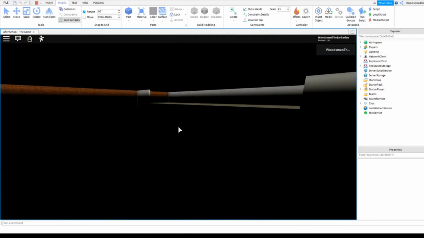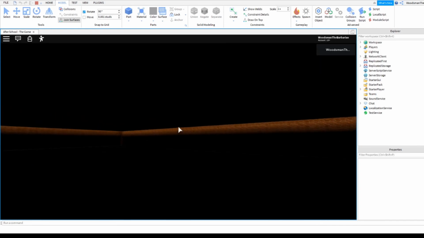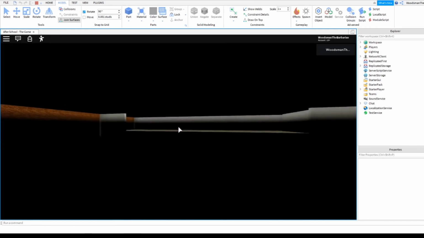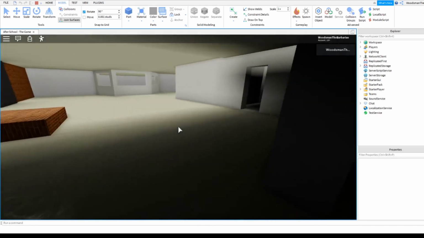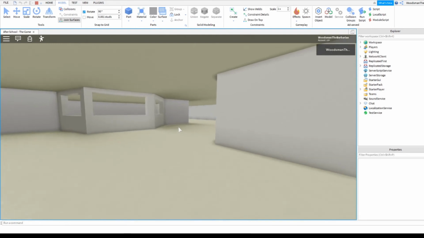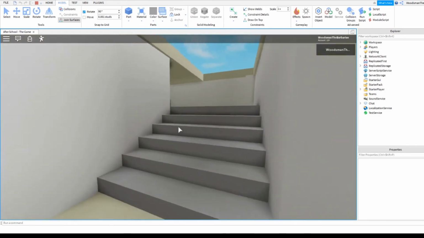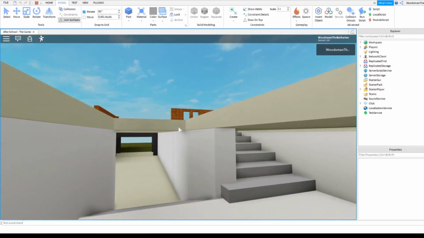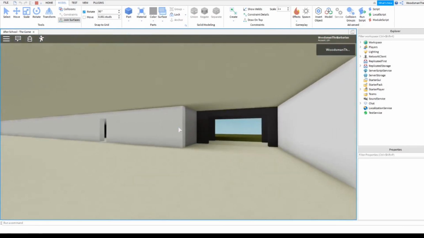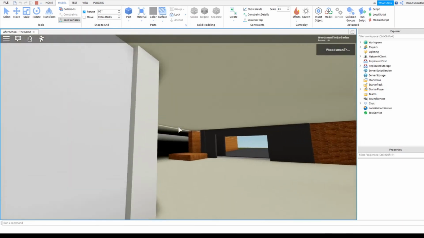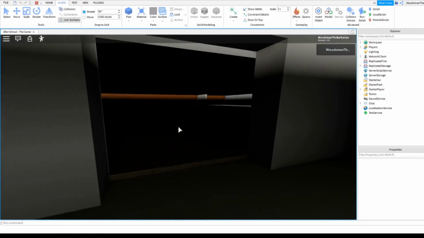It's not quite right. If you look, there's a line of light around the top. But as we add lights and as we cut things out more, it's going to look better. The way Roblox does light is a little bit strange, but I read that they were changing the way they were going to do light to make it better. So as time goes on, light will start to work more in the Roblox development environment.